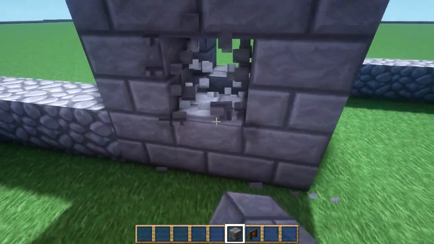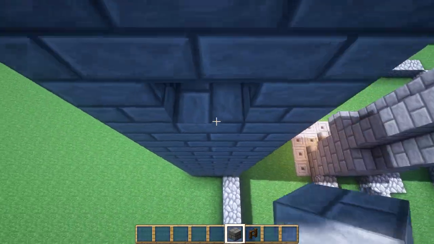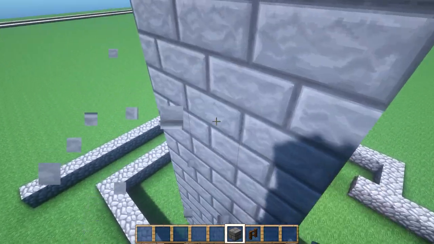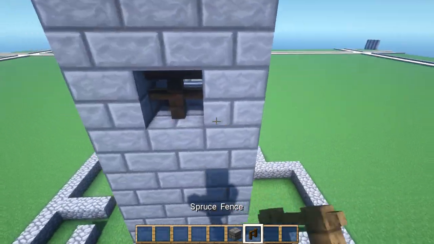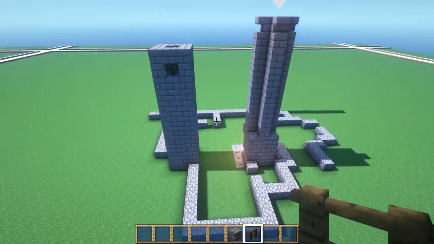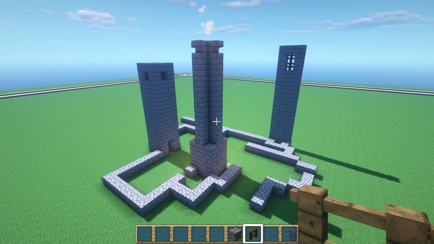We can have a little entryway here into the tower at that point there as well. We can dig that out and bring that up there like that. And of course, some nice spruce fences on the top. And there we go. Great progress. The pillars of the build are in position.